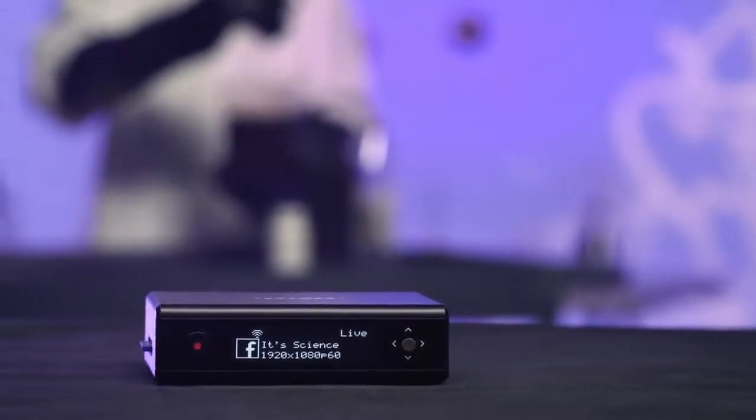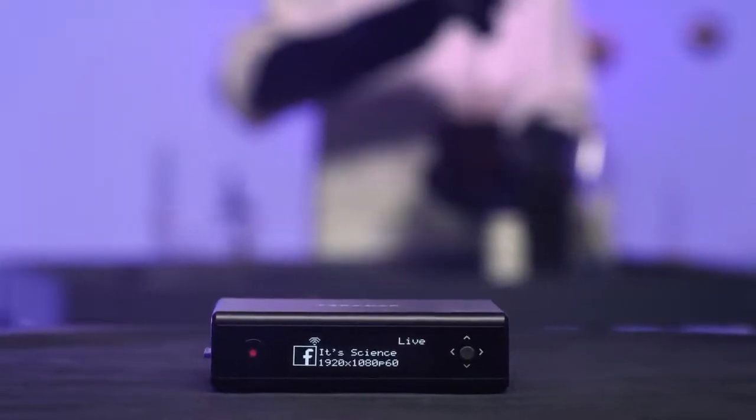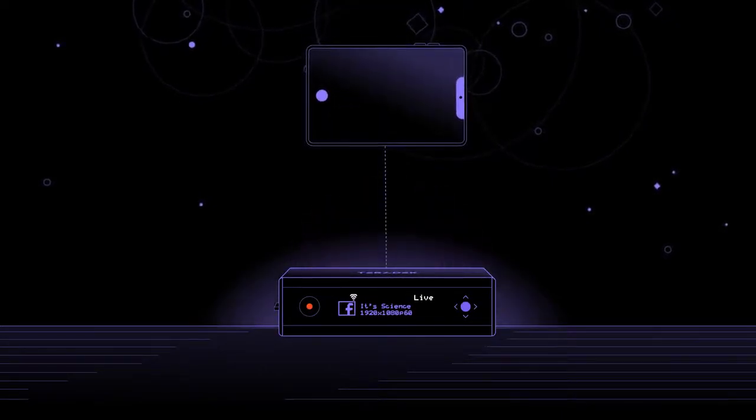The first thing we need to do is make sure our Wi-Fi on our Vidiu X is set to access point mode. This is where the Vidiu X generates its own network. Then we can connect our smart device to the Vidiu X network so they can communicate, and we can change all our settings through the Vidiu app.